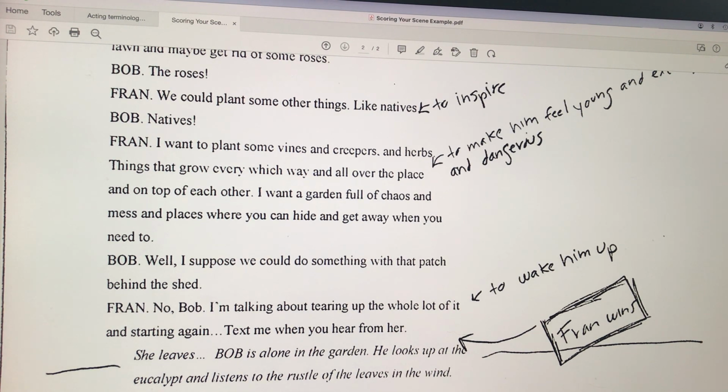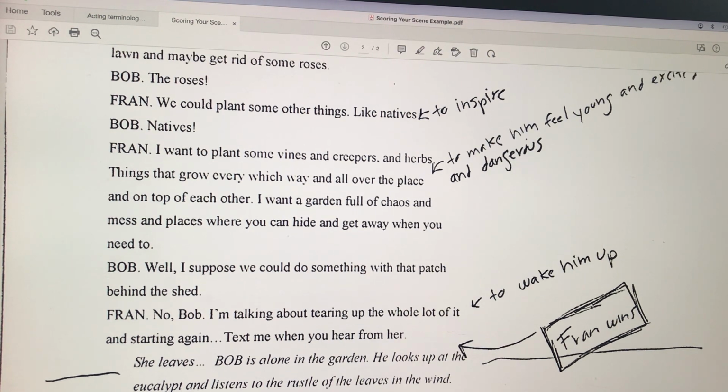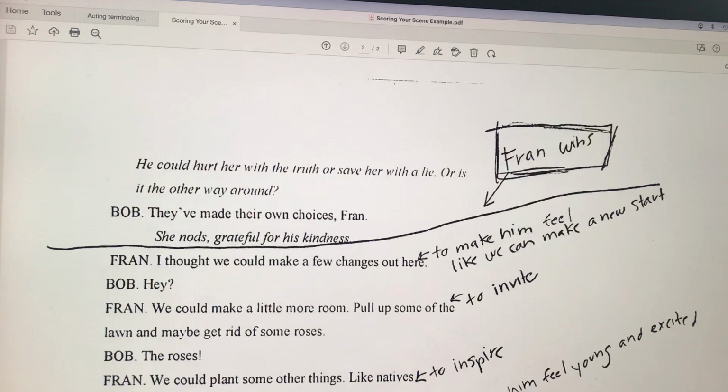If the actor playing Bob is giving me something really inspired, and I just say, well, no, I said that in this moment I'm going to inspire him, then I'm not doing my part because I'm not going on the ride with the other actor. There's a great theater director named Anne Bogart, and she has a great quotation. She says, know when to do your homework and know when to stop doing your homework. That's exactly it. I have done my homework. All of this is my homework.